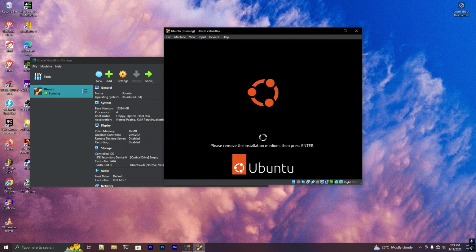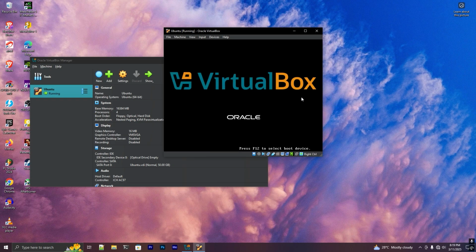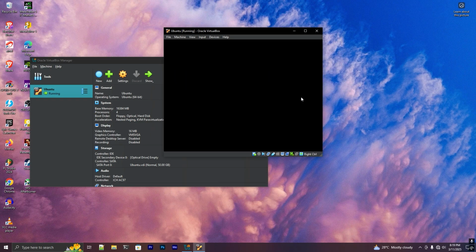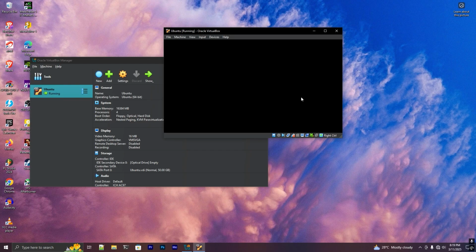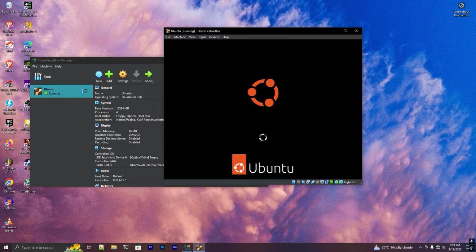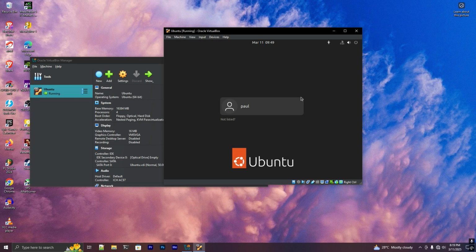And here what you have to do is just hit enter, and it will restart your virtual machine. Now you can see it opened the login screen. Just click on your user and enter the password.